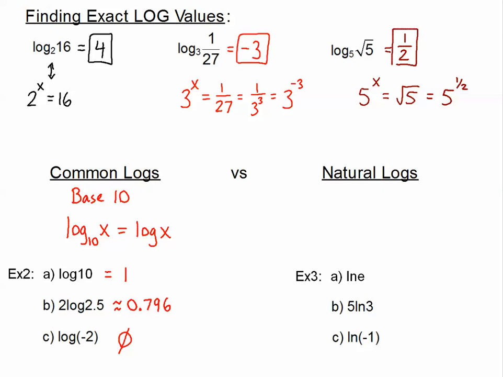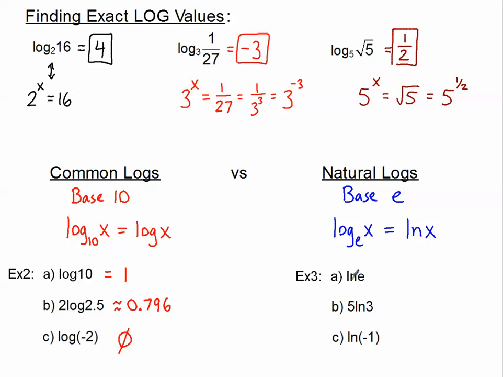Our natural logs have a different base, and that's the base of e, that irrational number we talked about earlier. In fact, whenever you have the log base e, we definitely don't write the little e down here. We actually have a brand new symbol, and it's the natural log symbol. So whenever you see the ln, that's your natural log. You don't see the little base, but you know that e is the base of the natural log system. So it's a different button. It's underneath the log button on your calculator.